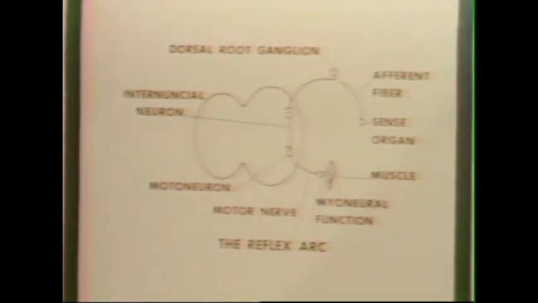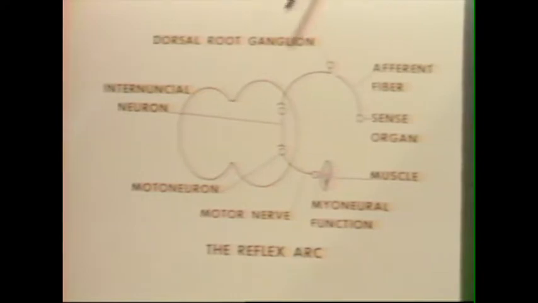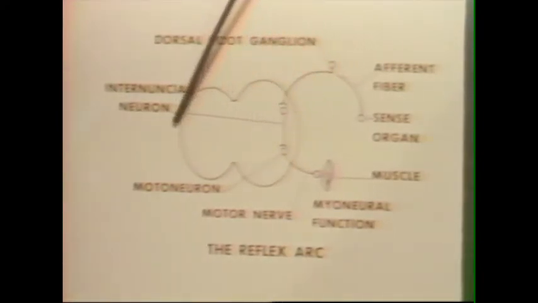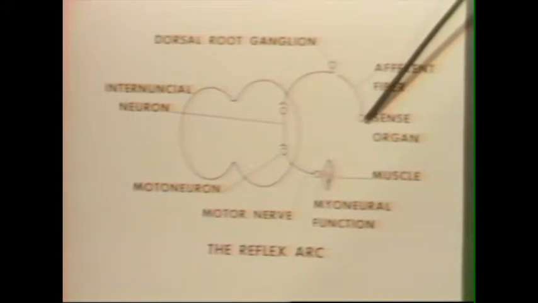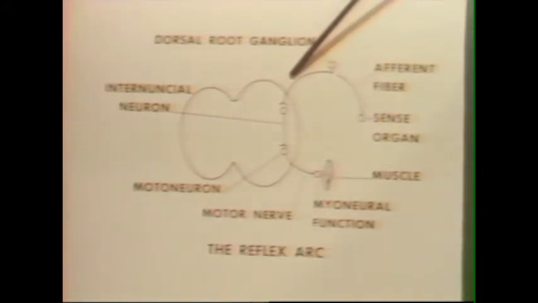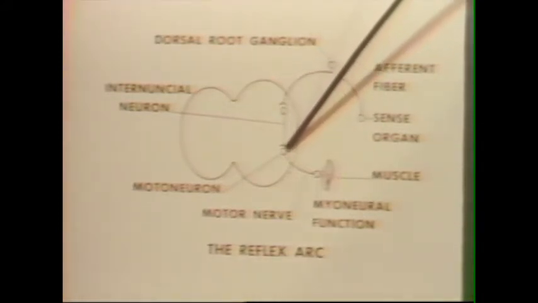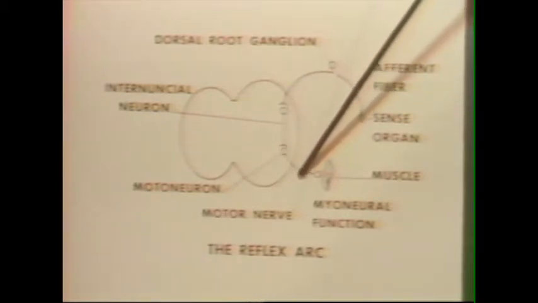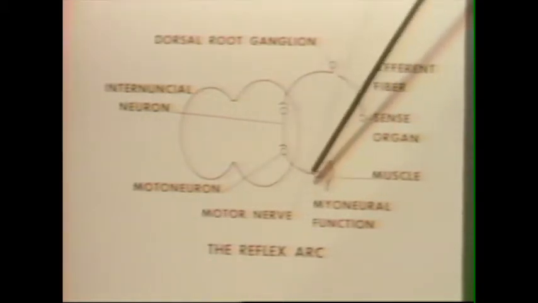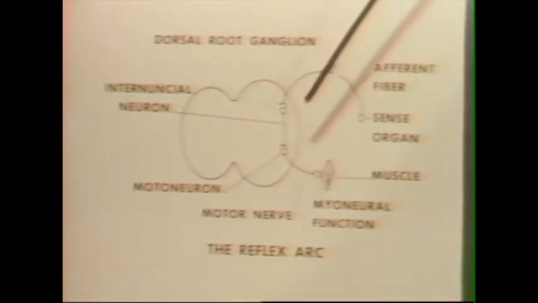Here is the reflex that we talked about. Here is the spinal cord. Here is a sense organ with its nerve fiber, a ganglion, entering the spinal cord via the dorsal roots, internuncial neuron probably, the motor neuron, and the muscle. And then, I haven't mentioned, nor could I demonstrate today with this simple mechanism, the presence of a myoneural junction.